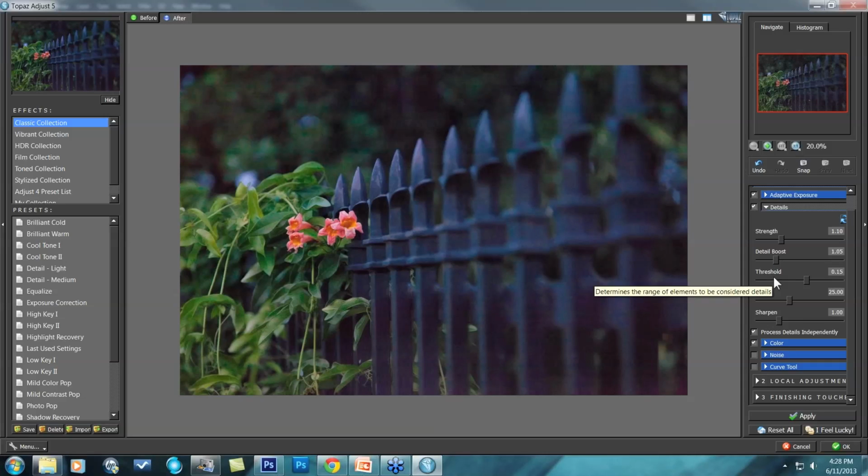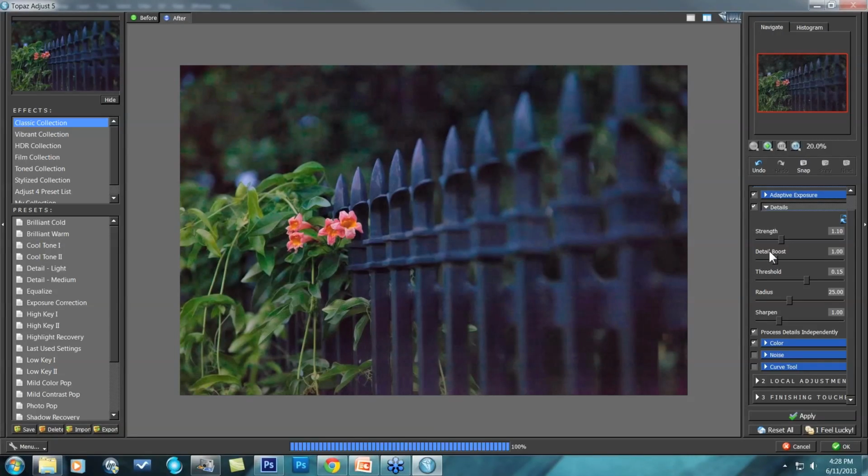So one thing to keep in mind as you go through these different workflows, these are different for each image: figure out which programs you think you might use. And so when you go into a program like Adjust that actually does have some adjustments available for you for contrast and detail and color, different things like that, just make sure if you know that you're going to be going into Detail, you will have a lot more control within Topaz Detail to manipulate that creative detail, which I'm going to use.